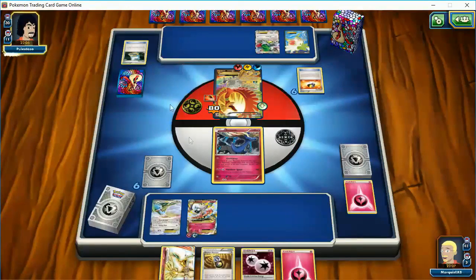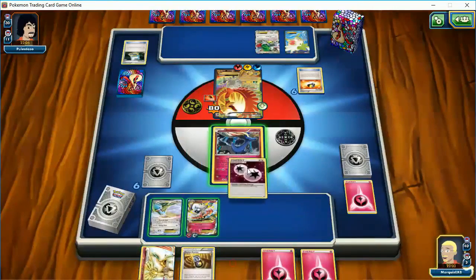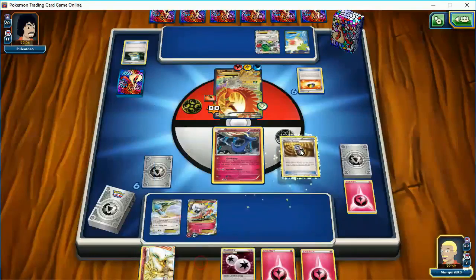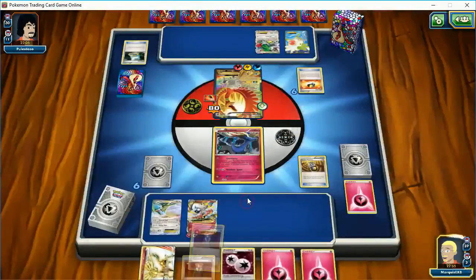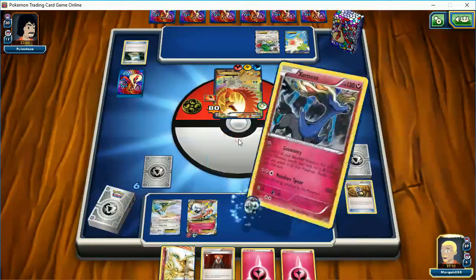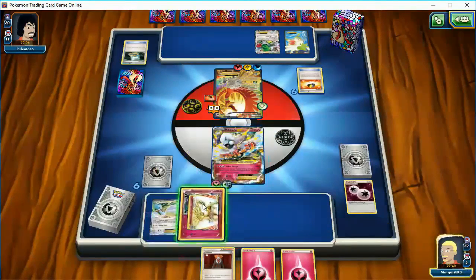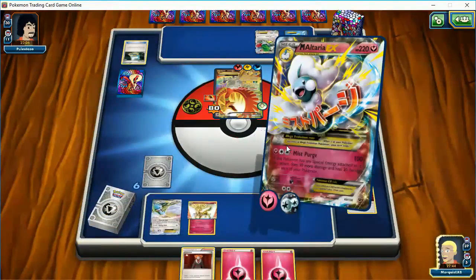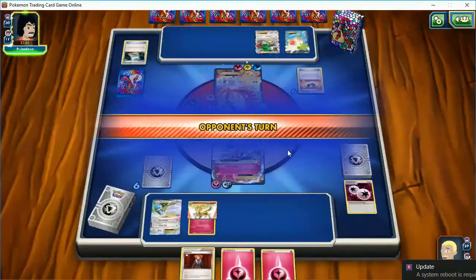I don't know what he's going to have with regards to stadium. I am wasting energy, but well, you know what? This is a little risky. Okay, so we're getting a Lysander. That's not going to help us right now. We will put the double colorless on Xerneas. We will retreat. We will evolve our Xerneas, and we're going to kill off his Ho-Oh. Oh, no, we're not. Oh, I didn't see the Fighting Fury Belt.